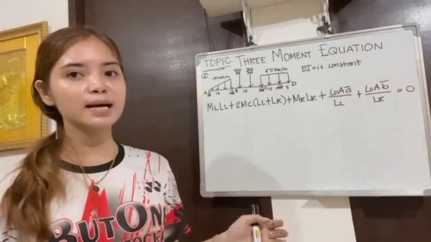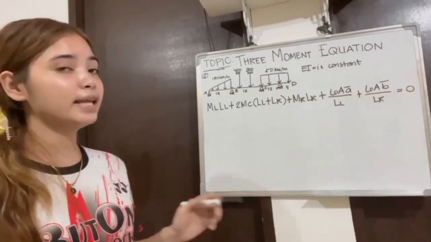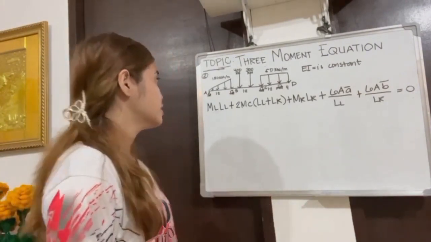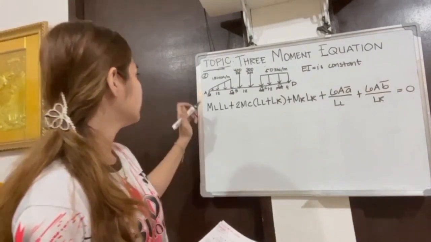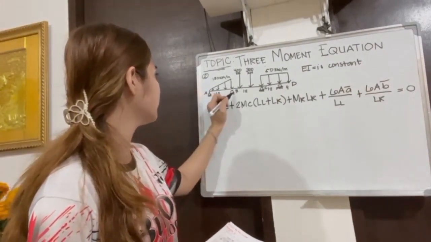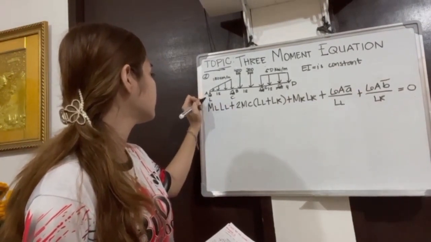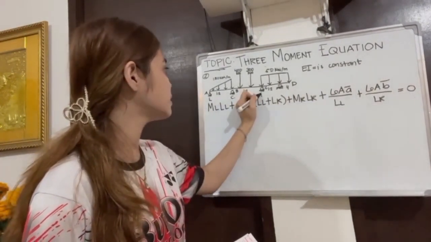So, ang atong next nga buhaton is mag-indicate ta asa ang atong left og center og ang atong right. So, kuan na to nga diri ang atong center sa B og ang atong left is diri sa A og ang atong right is diri sa C.